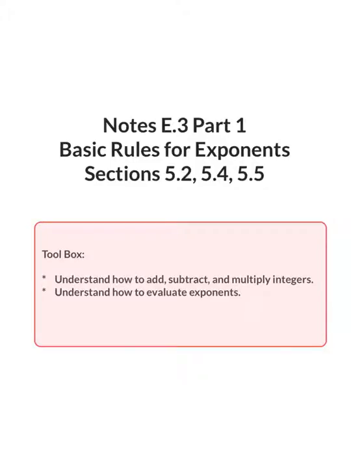Alright, so we've looked at adding and subtracting polynomials. And so the next thing that we're going to get into is multiplication. Now, before we can talk about multiplication, we do want to review basic rules for exponents. So this will be section E3, and this will be divided into two sections. Part 1, what we need to know is how to add, subtract, and multiply integers. We also need to understand how to evaluate exponents. So basically, numbers raised to other numbers.